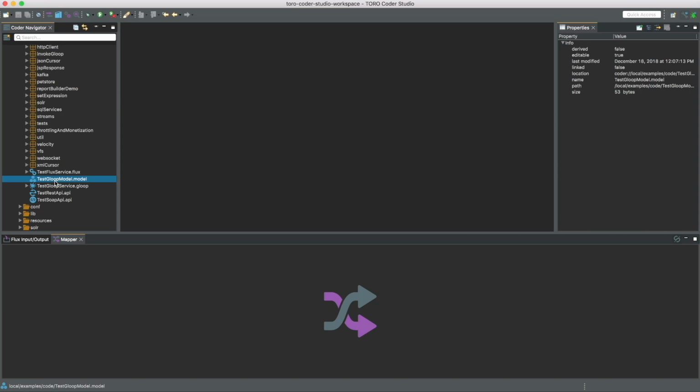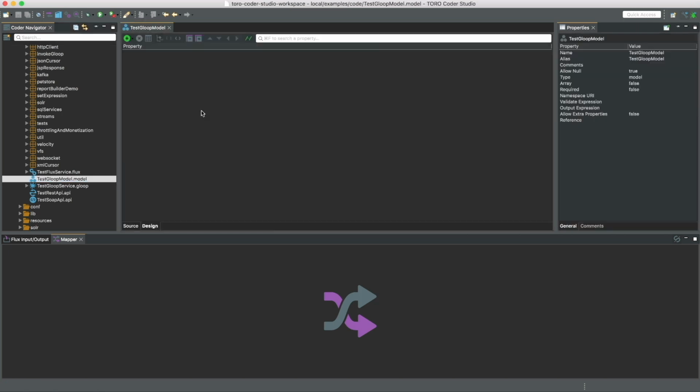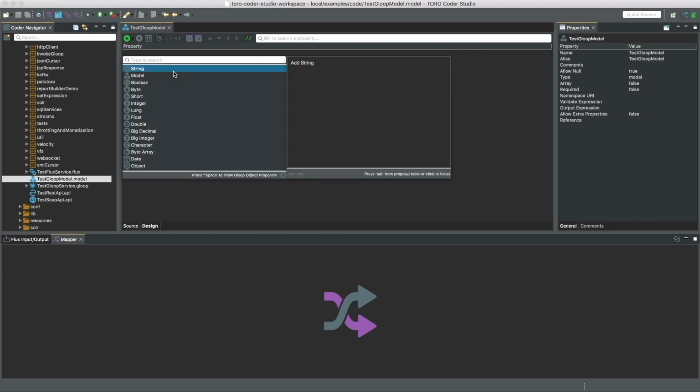So I'm going to open my sample group service here. And once I'm in the Group Model Editor, I can just press the dot key. And when I do so, I get a pop-up appearing. So in this pop-up, you'll see a list of content proposals. Those are what we call content proposals. They are proposals that will create a certain type of content for you, will set up something automatically, etc.